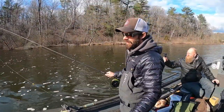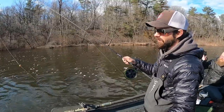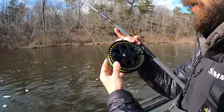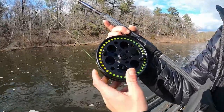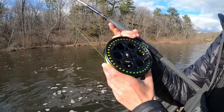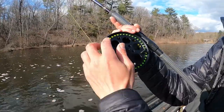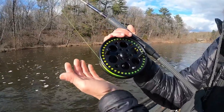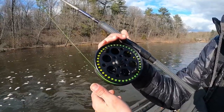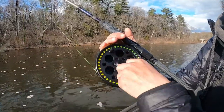All right guys, now I'm going to show you how to effectively fish this tandem rig with the centerpin. So if you haven't used a centerpin before, all it is is a reel that has one little clicker on it just to stop it from spinning. You disengage the clicker and it's a free spool reel. Just goes with the flow. There's no drag. It's a 1-to-1 gear ratio. You have to use your hand to feather out the line and fight fish.